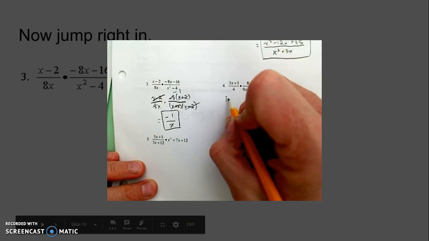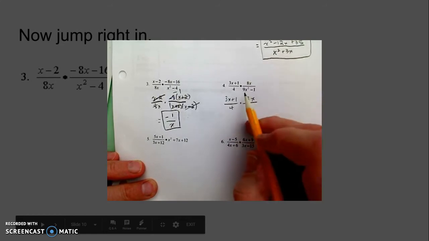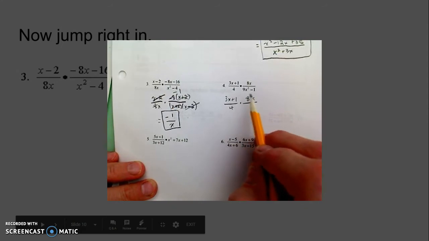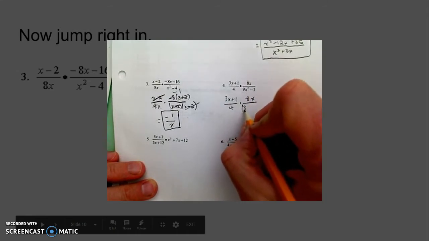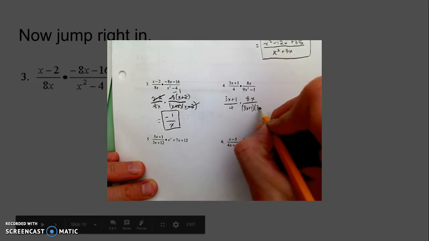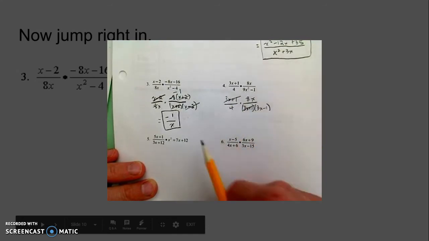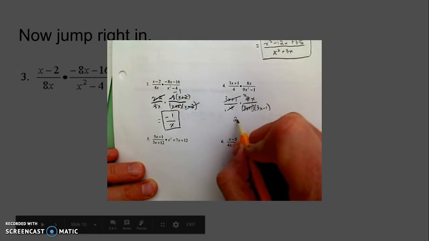So 3x plus 1, nothing I can do there, no GCF, over 4. And then I have an 8x in the numerator, 9x squared minus 1. So these aren't real obvious, but 1 is a perfect square, remember, it's 1 times 1. 9x squared, that's 3x times 3x. So this is the difference of two squares. It's 3x plus 1, 3x minus 1. All right, so let's look for our common factors now. I can see that my 3x plus 1 has a pair. 8 divides by 4 and 4 divides by 4. So in the numerator, I have 2 times x. The denominator is 3x minus 1.